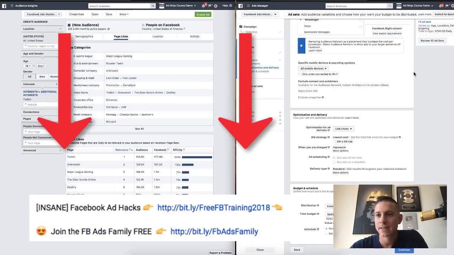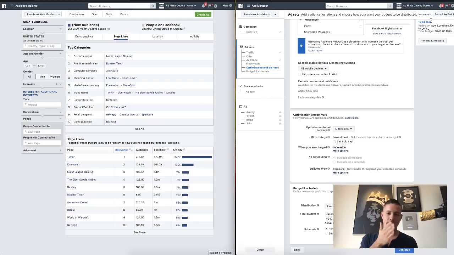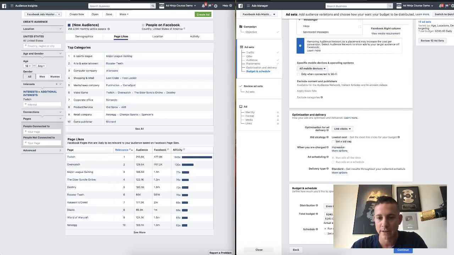So now what we're going to do, guys, since we have 12 ad sets, is spend $3 to $5 per day per ad set. I generally spend $5, but if you're more on a budget, you can do 3. So I'm going to do 12 times 5, which is $60, and this is a daily budget. You can also do lifetime, but we're going to do $60 a day, which means it's $5 per ad set.